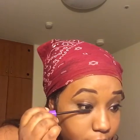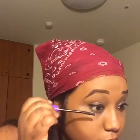And then I'm going to use Mega Length Mascara by Wet n Wild on my bottom lashes, just because I like the way the brush can get in and grip my bottom lashes better than other brushes. So back to decorating your house, while I'm putting this mascara on my little bitty baby lashes on the bottom.